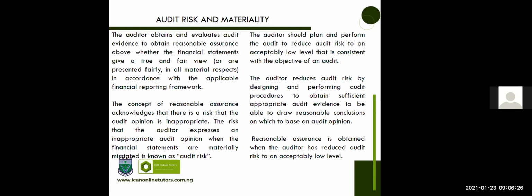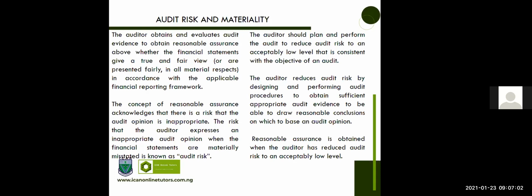Now, the level of risk could also be adjusted depending on the nature of the business, the circumstances, how complex the organization is, or how material the transactions of that organization are to misstatement, things like that. So the level and type of audit procedure that will be conducted will be based on this audit risk, because if I want to reduce my audit risk, it means I have to do a lot more testing.